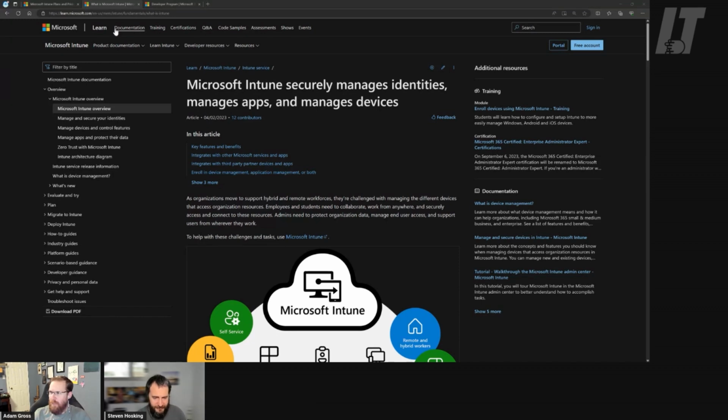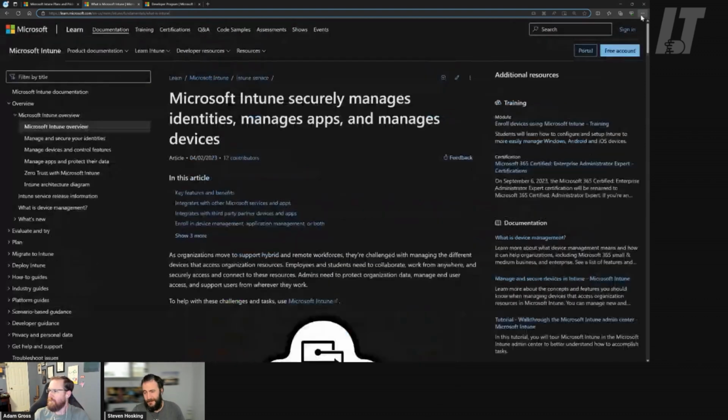Learn.microsoft.com. So that's one of the big changes that's occurred in the last 5 years: Docs has changed to Learn. But this is why we're referencing Docs, because compared to 5 years ago, Docs Learn has a vast array of options for the Intune platform.